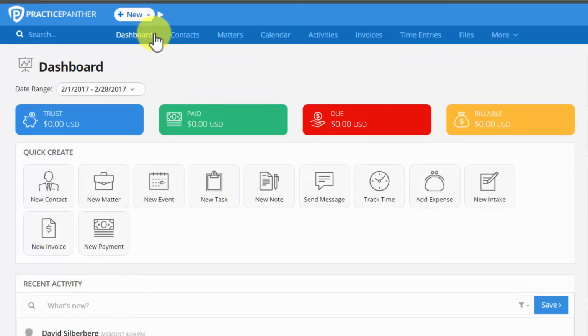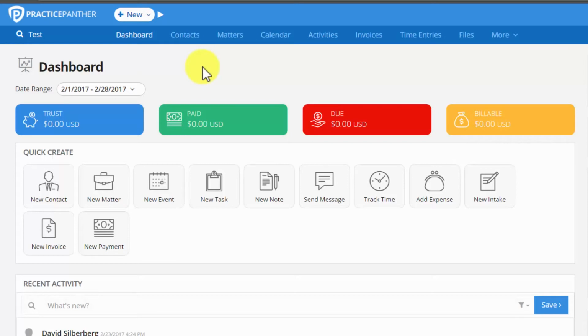You're going to use this bar to navigate around the software, whether it's to your contacts list, your matters list, your calendar, etc. You can also use the navigation bar to search and run conflict checks. So right here, you can go ahead and type in whatever you're looking for to see if you have any existing clients with that name. You can also use this to jump to that client very easily if you ever need to.